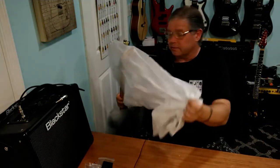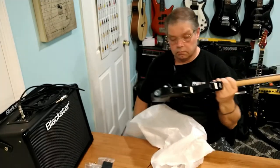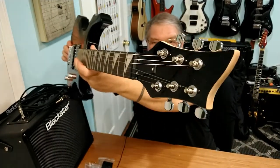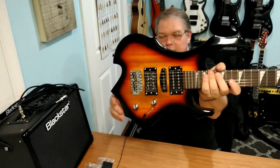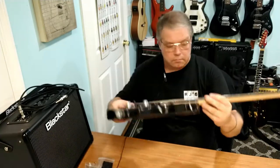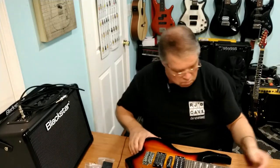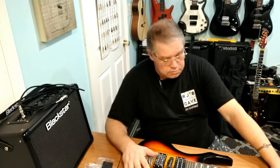But then they had this. Now, if you notice, it has no name on the headstock. So this is not technically a Glarry. But I got to tell you, first impression, this thing looks pretty good.